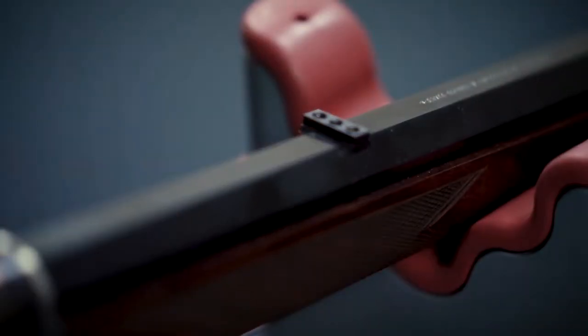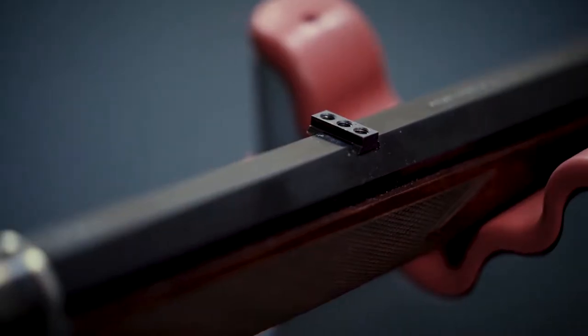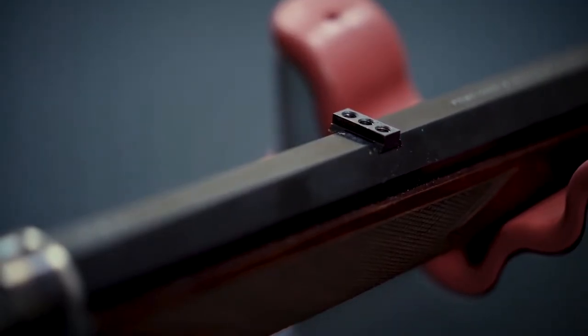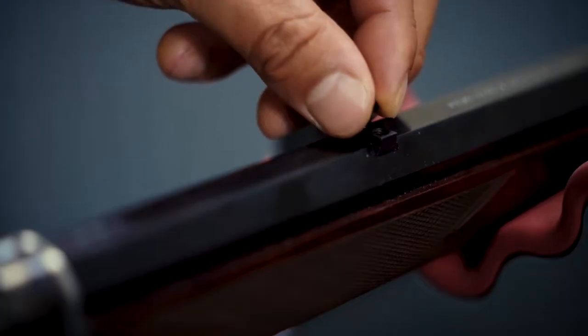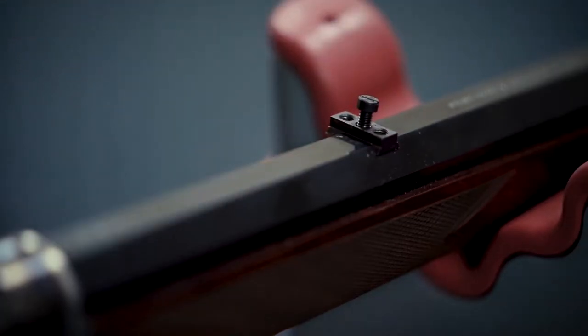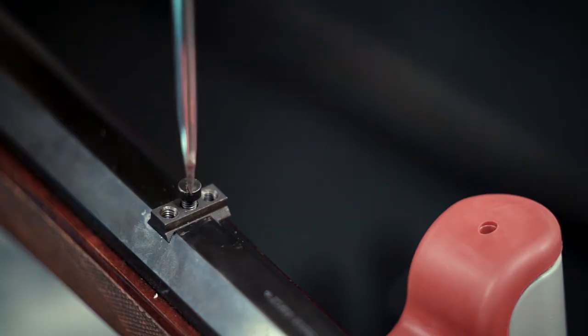The standard scope package comes with a 3/8 inch dovetail. Some manufacturers have different dovetail block sizes. Once the dovetail block has been positioned, you will need to tighten the dovetail block screws.